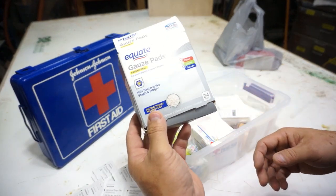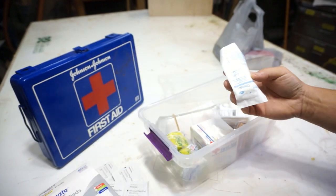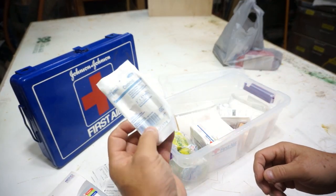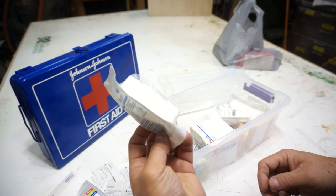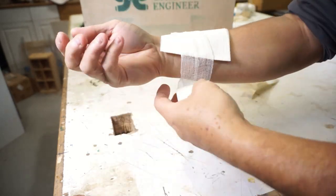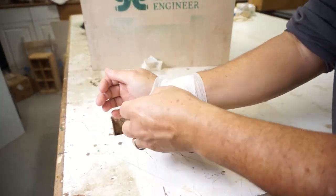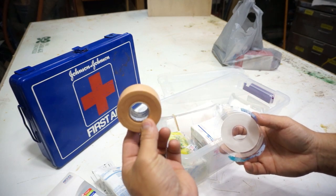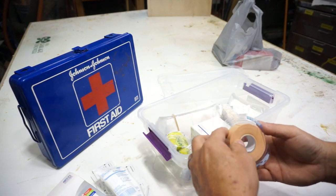Once you have gauze, I don't like to use tape because tape never sticks to skin. I like to use these cotton wraps — they call them stretch bandages — basically cotton that holds the pad onto the wound. I like that more than regular tape. But I do have tape in here — this is waterproof foam tape for smaller areas or hard-to-wrap areas.